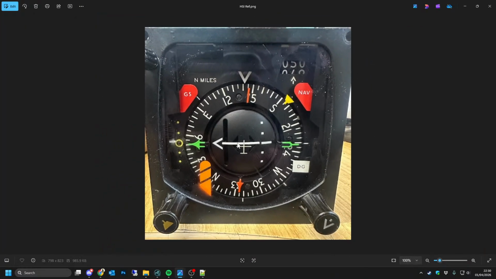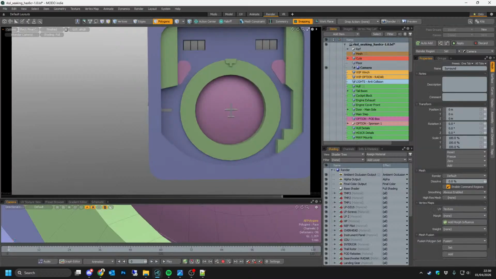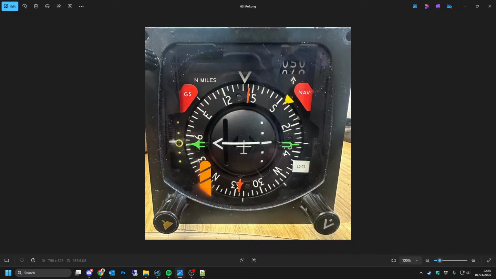So aside from the knobs, it's not an awful lot to do. And I'm going to cheat a little bit and potentially bastardize these, but coming up for the 2-hour mark, 1 hour 52.